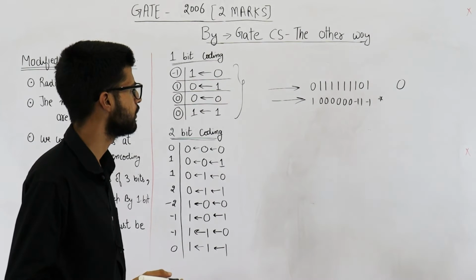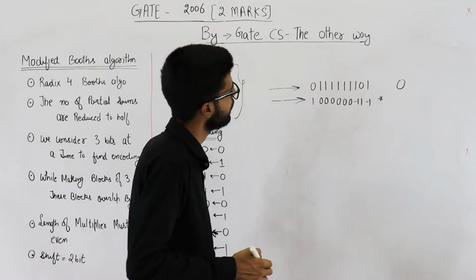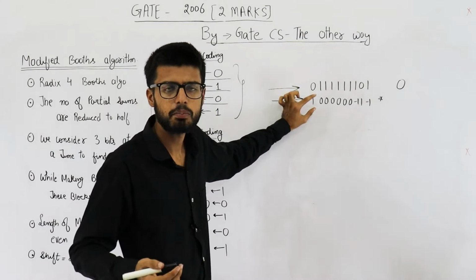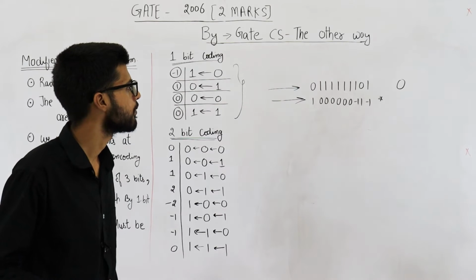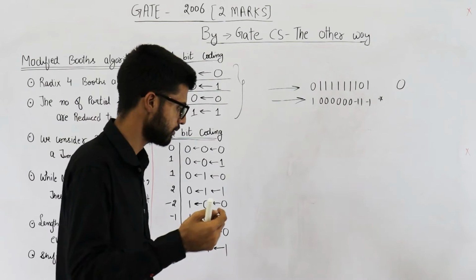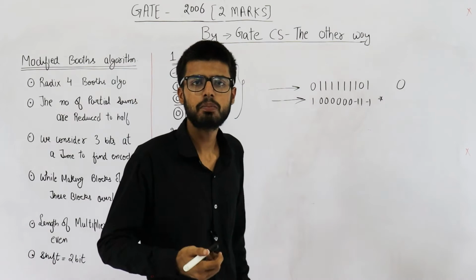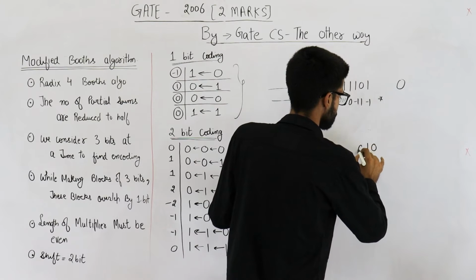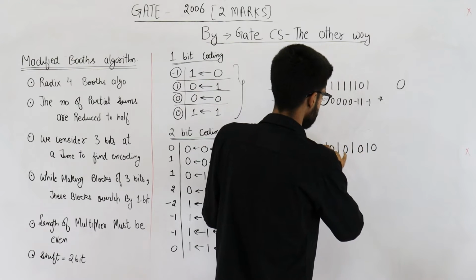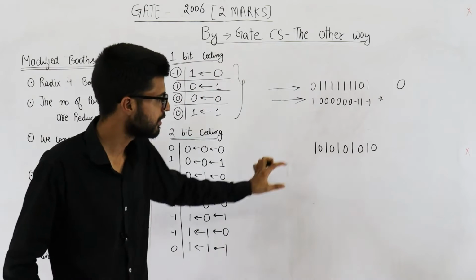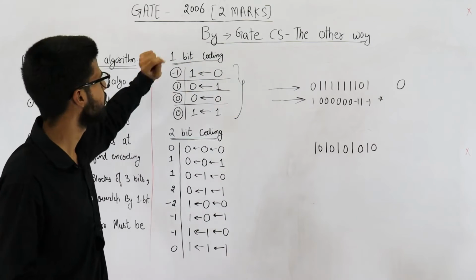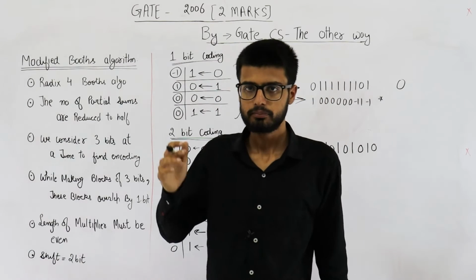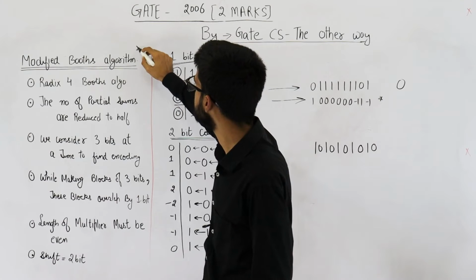It's a topic for some other video. Rather, I've already made that video. Anyways, now using this is beneficial because we have decreased the number of ones. But sometimes the multiplier is such that we are not able to decrease the number of ones. Such a multiplier is the worst case multiplier for Booth's algorithm. In such a case, you will not be able to decrease the number of ones. So we use modified Booth's algorithm.